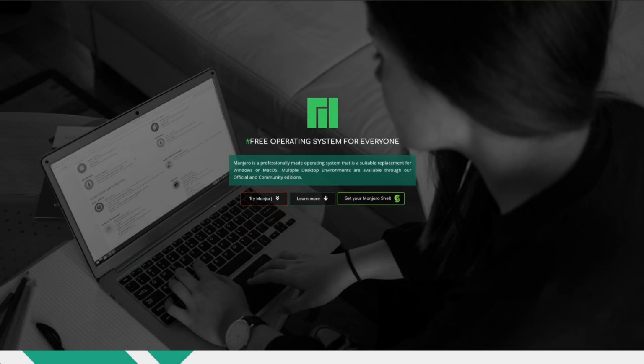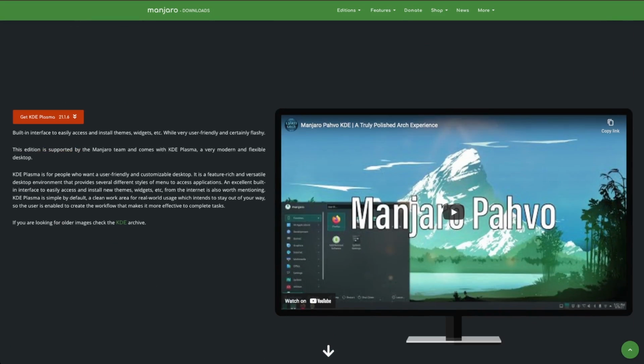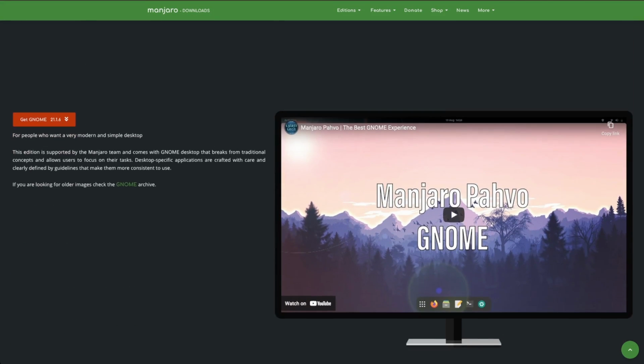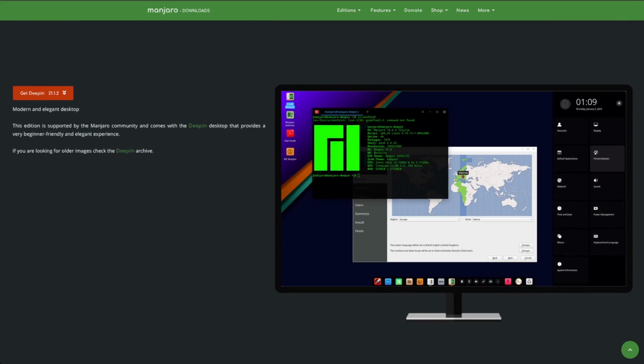Now that's about it when it comes to the similarities, so let's go ahead and dive into the first key difference, and that is the installation. Now I just said they both use Calamares, which they do, but the way they go about distributing their various editions is a little bit different. If you go to the Manjaro website, you're going to have individual downloads for various distributions, including their official versions, which are XFCE, GNOME, and Plasma, and then they'll have independent downloads for all their various community editions, including things like Cinnamon and various tiling window managers.